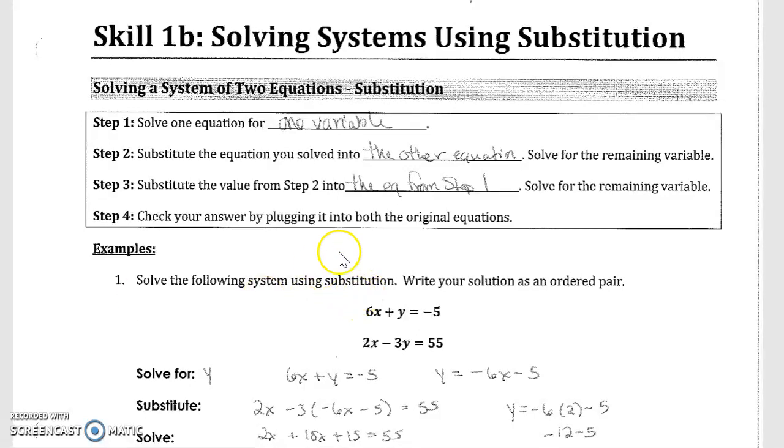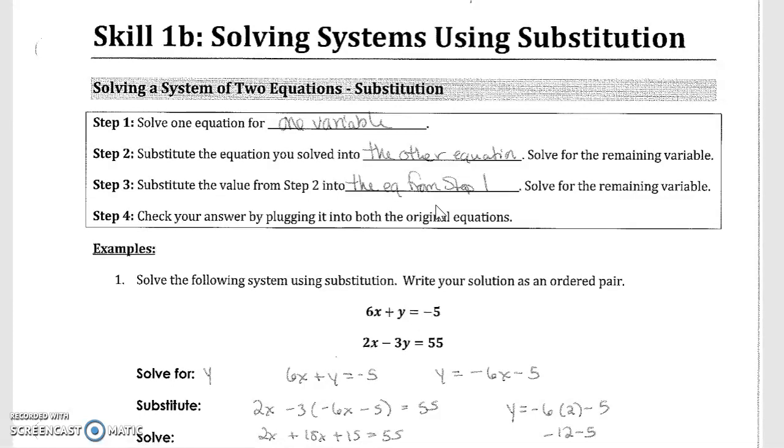Now, I recommend you plug it into the equation from step 1. It's just easier because it's already solved for the variable. If you don't want to, and you want to plug it into the original, that is fine. You can plug it into either of the originals. So that's where there are some options for you to pick. Again, you can plug it into the equation from step 1, or into the first original or the second original. It's totally up to you. You should get a solution then for your other variable.